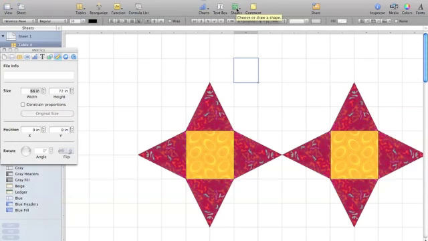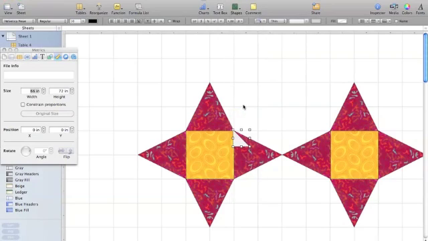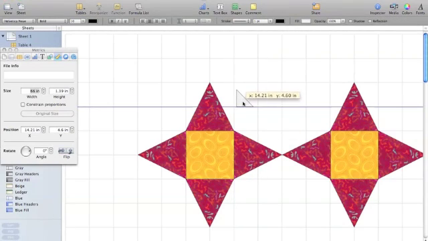So anyway, we're going to go up to the shape icon, click on it so it has the drop down menu, and now you want to click on this quarter square triangle. You will get a little square, and if you remember correctly, once you have selected that, it will highlight that with the little handles here. And what we want to do is resize that particular square. So I want to fill in this area here along the side of the larger triangle.